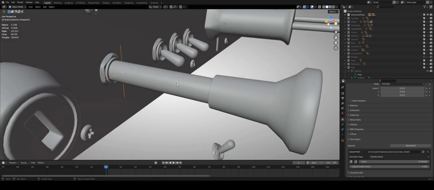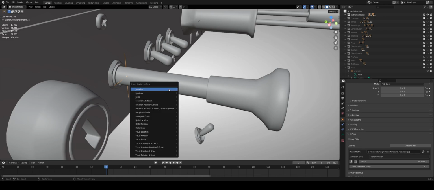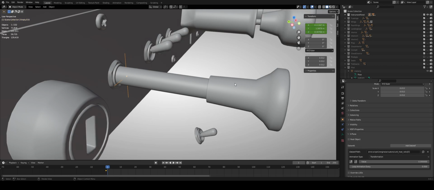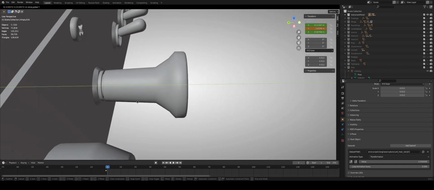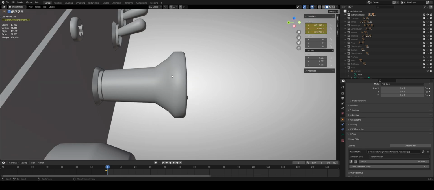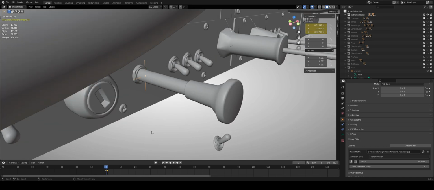Okay, so first things first, we're going to go to keyframe 0 on our timeline. We're going to hit I, and we're going to hit location. Now we can see that location is the only one being used up here in terms of our animation. We can go to the next keyframe, which is going to be 1, and we can push this in as far as we want. So probably right about here. Hit I again, and then hit location. That's going to lock that keyframe in as well, for where the lever is located. So that's our push and pull animation.